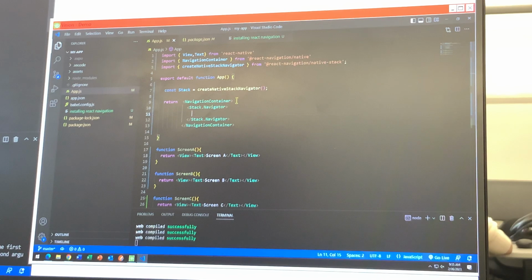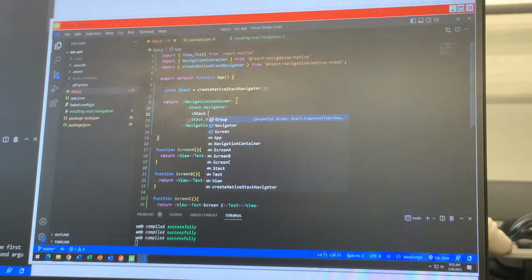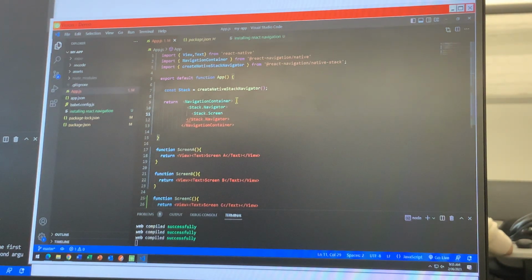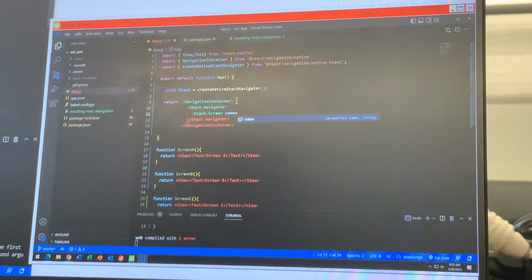So what I'm going to do is go stack.screen, and when you register a screen, there's two properties. The first one is the name. Now think of key value pairs. The name is the name that you want the key for the view, and the value is the UI component, the JSX component, okay? Now the name or the key, when you register a component as a screen, is the name that you use to navigate to it.